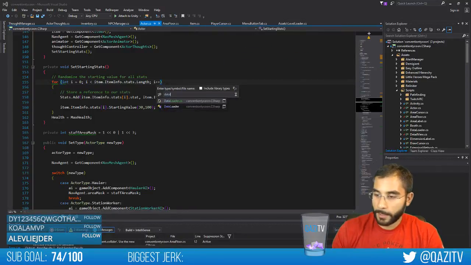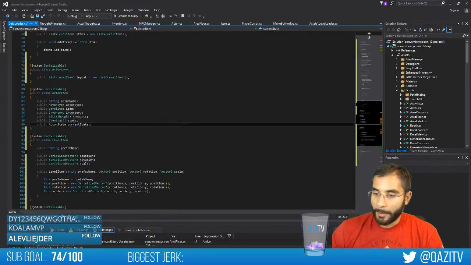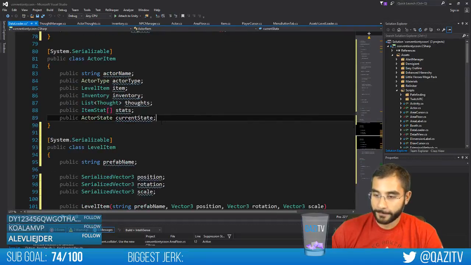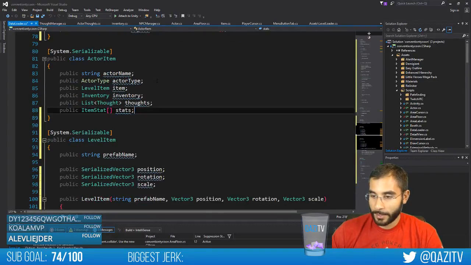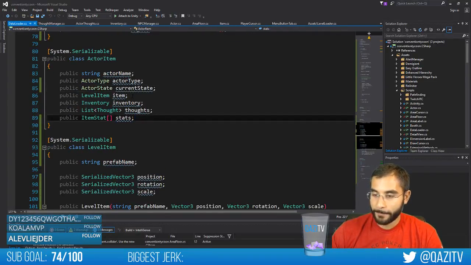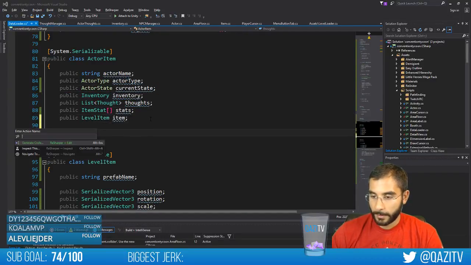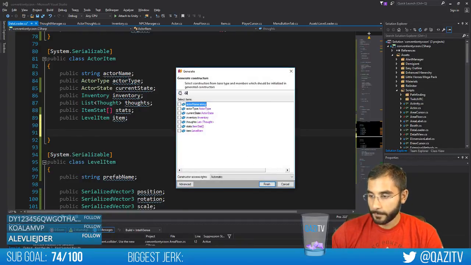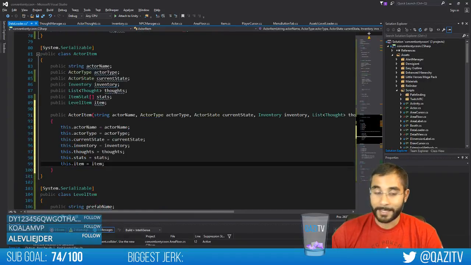Okay, so now let's go back to the data loader. So there's all the crap we need to build an actor. So let's reorder this. We're going to say it's more like that. And this goes at the end. Let's make a constructor here. Select all of the items. This is not nearly enough, right? We still need to actually build the NPC. But for now, let's make them generated the same.